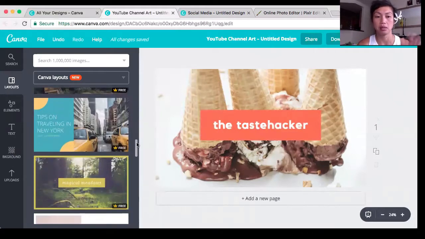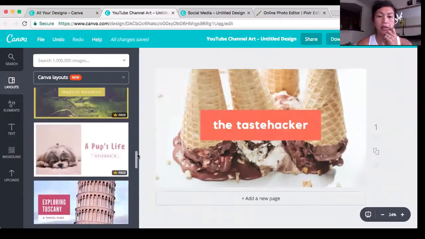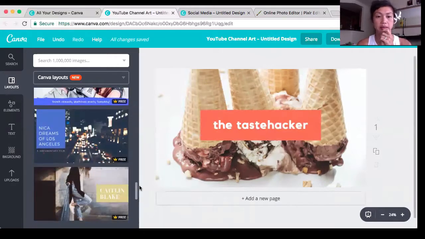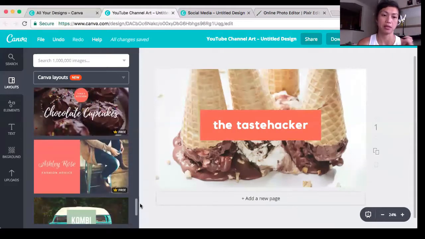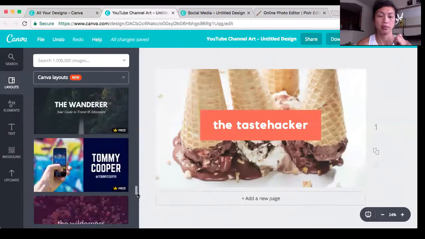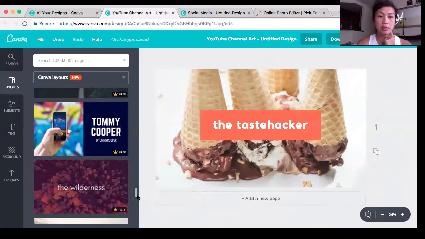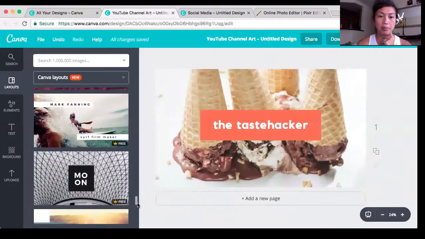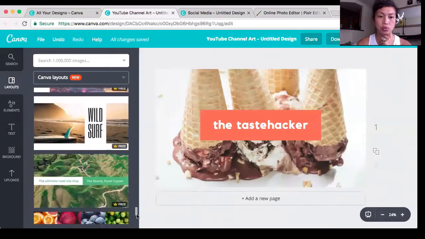Certain templates are good here, but yeah, that's the thing with this specific template, because with YouTube, again, the canvas area is so big. So let me see. I'm just kind of playing around and looking for what template I want to use.